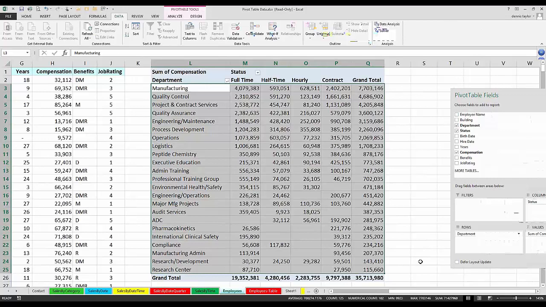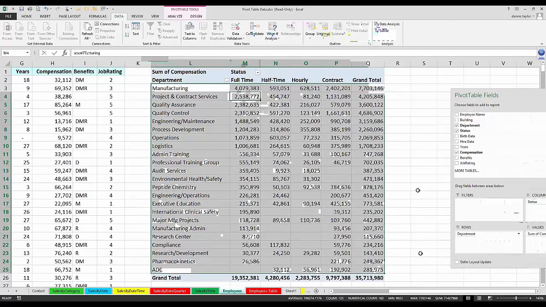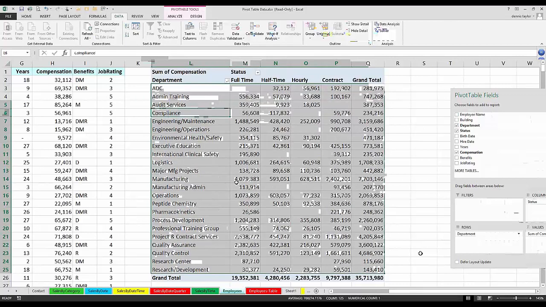Another person might say, could we sort this by full-time? We sure could. Click in column M and do a ZA sort. And that'll be pretty much the same, except we'll see the slight reordering of the rows this way. So now it's that way. And at a later time, if we want to alphabetize this list, we'll just click in column L and click AZ. And there it is.